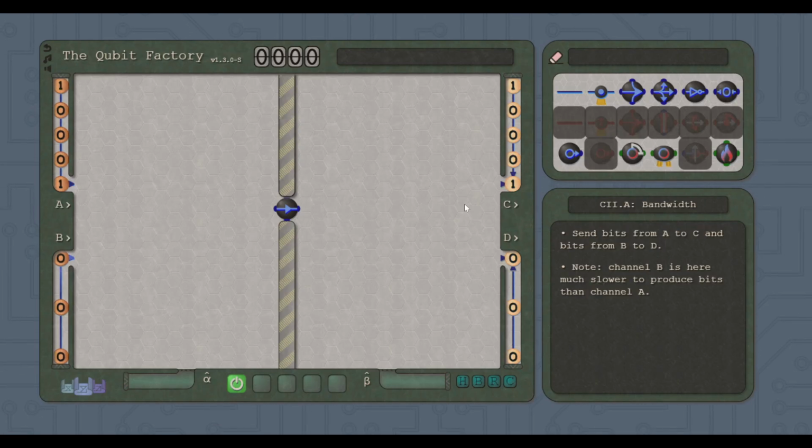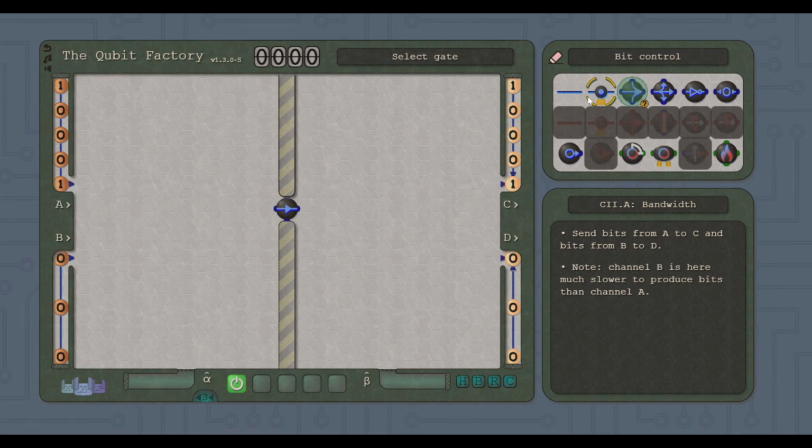Send from A to C and B to D, but is this an inverter? It doesn't look like it, right? I don't know what this is.